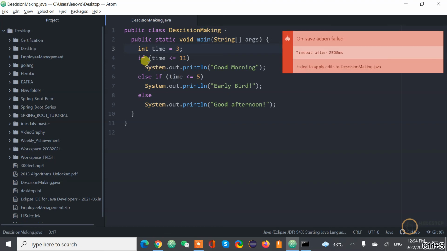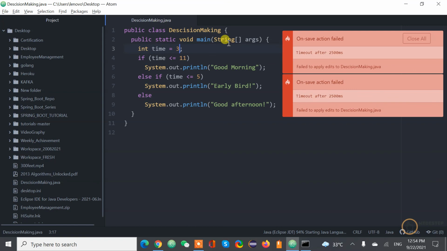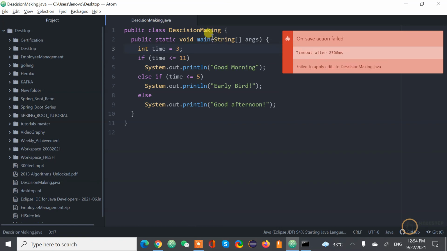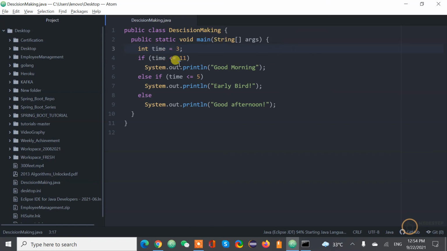So what happens now? Try to figure out the output by yourself. Here time is 3, which is less than or equal to 11. This value satisfies this condition.